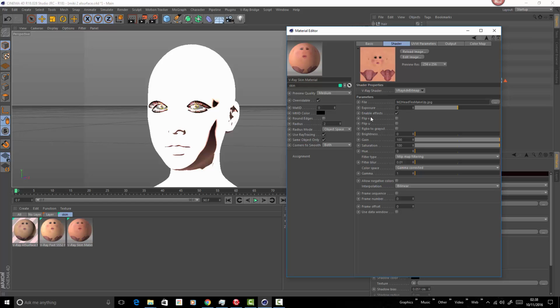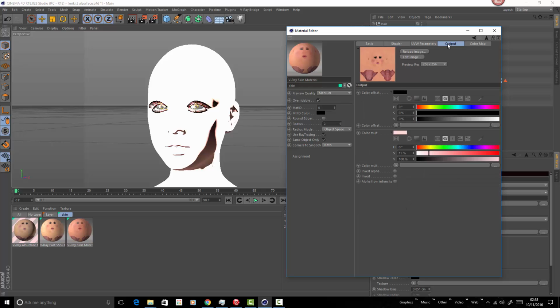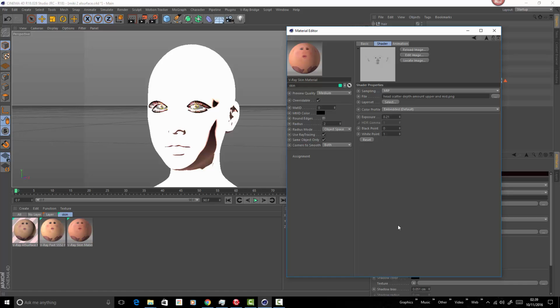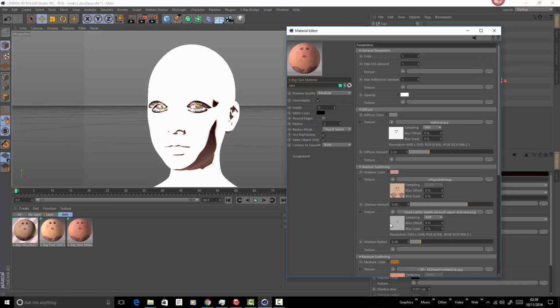You can see here you can change the exposure and all of these settings, and of course within the output you can add a bit of tint to it. So that's exactly what I did there. Exactly the same thing as before. I had the same problem again, where I felt that there's no way I could control how the map was working as far as the shallow amount.